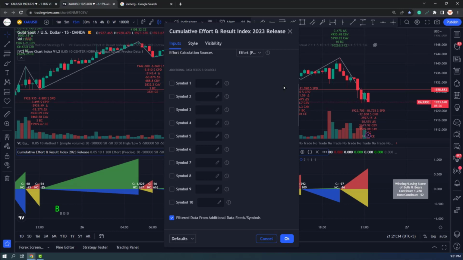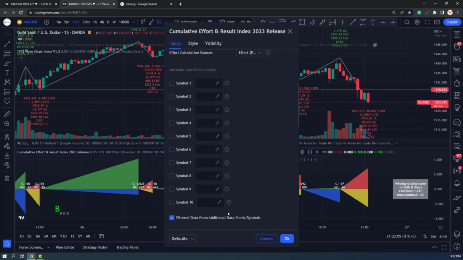But before the news time, if you go to a micro time frame like 30 seconds or 1 minute, you can actually see what is happening behind the candles, what is going to happen. You can effectively predict the market before the news, but I recommend you avoid news trading.